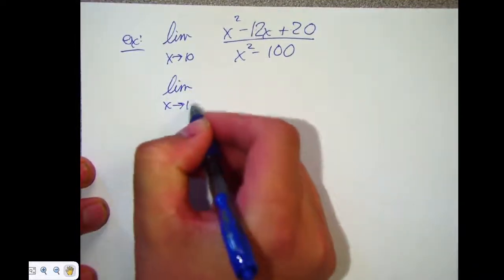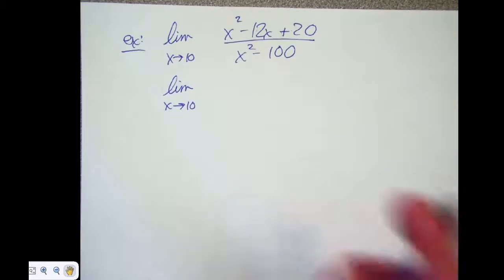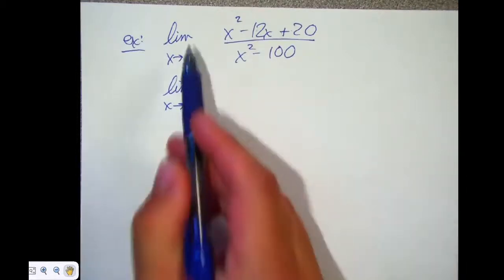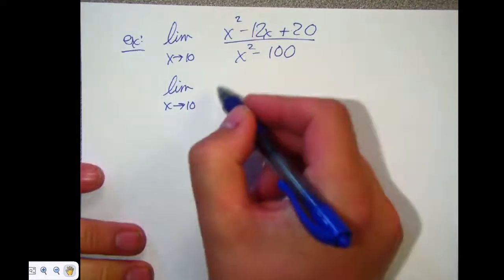So again, if it's multiple choice, I don't care what you're writing or what steps you're doing, either way. But if it's a free response, you're making sure to write that limit part every single time.